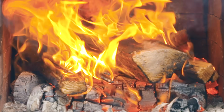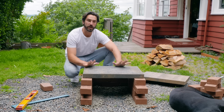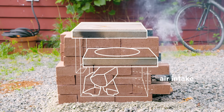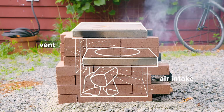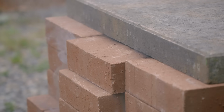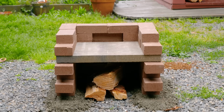Our high temperature is gonna come from our wood fire. Our heat storage is gonna come from all the thermal mass in these bricks, but our airflow, how we move that heat around, has to come from the design of the oven, plain and simple. Fire, it's gonna be so hot, it needs airflow, right? It's gonna pull in, it's gonna shoot hot air out the top, come out the front. We've got a vent in the back.